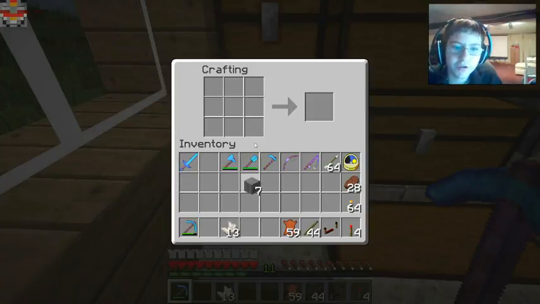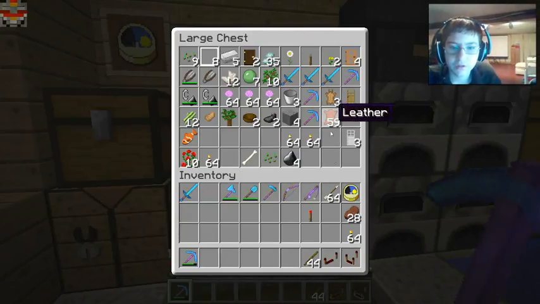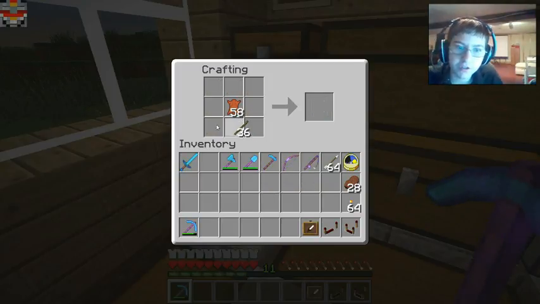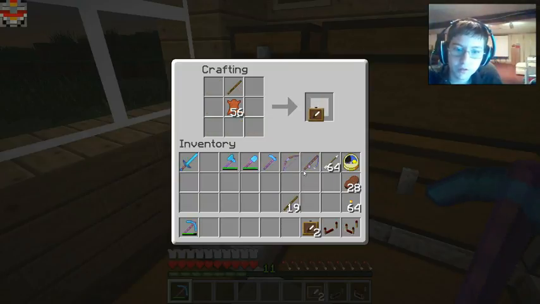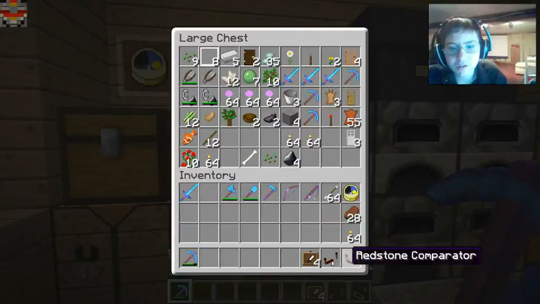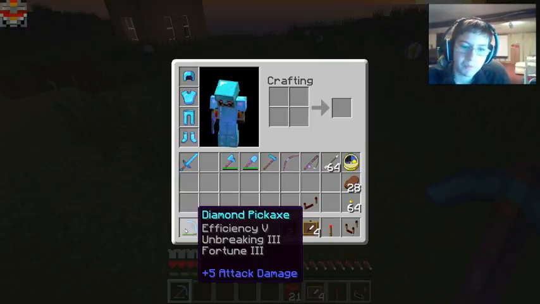Alright. So let's go ahead and make our comparator. Put everything else away. Except for that. Actually, three and one more. Alright. Let's go and do that. We're gonna need a lot more redstone comparators. Let's go to the bed shed though first. Put my pickaxe away.